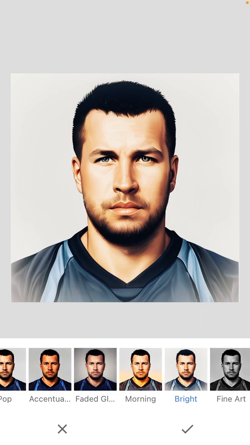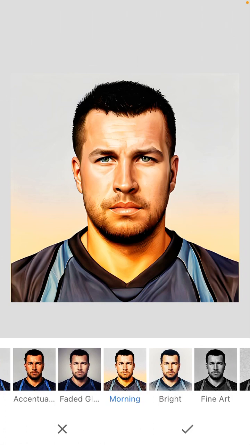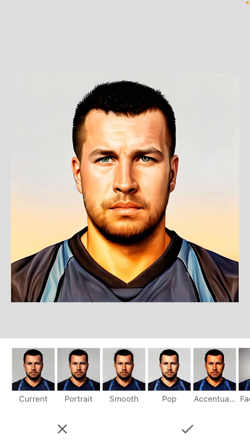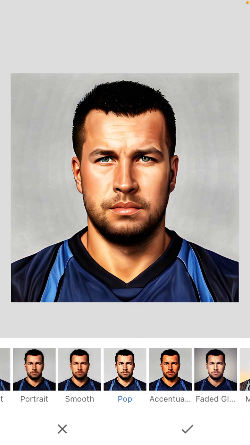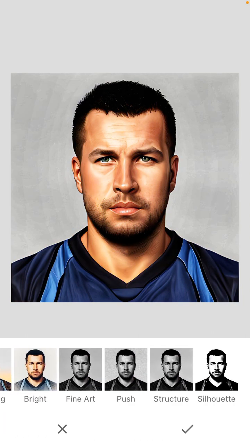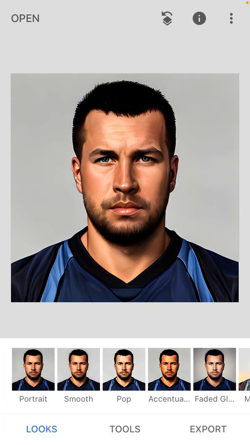So that's basically the idea, how you can get it. So something around it. And then, for example, you can just apply that filter.